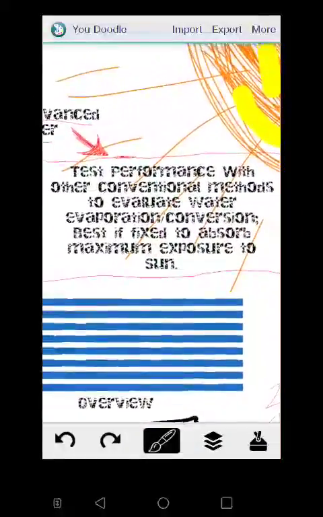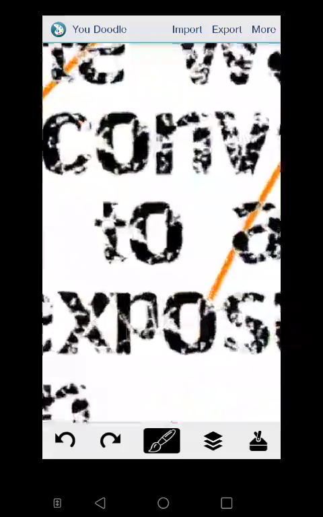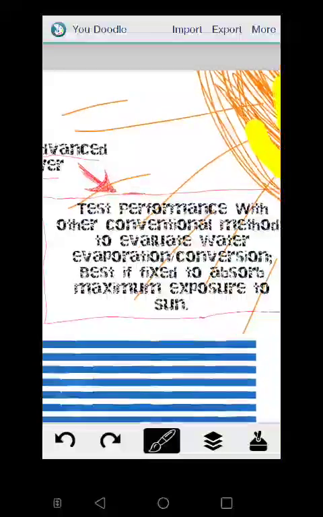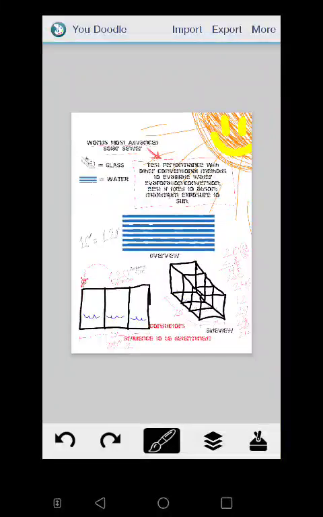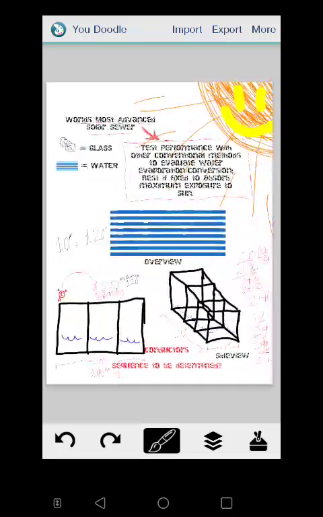I wrote: test performance with other conventional methods to evaluate water evaporation/conversion, best fixed to absorb maximum exposure to sun. So obviously this would have to be above ground.